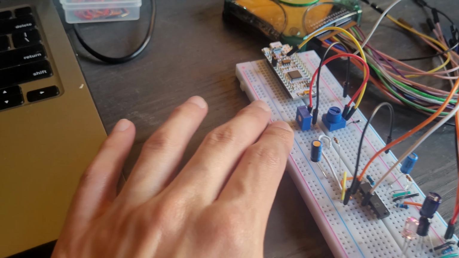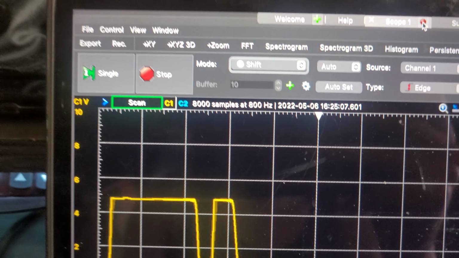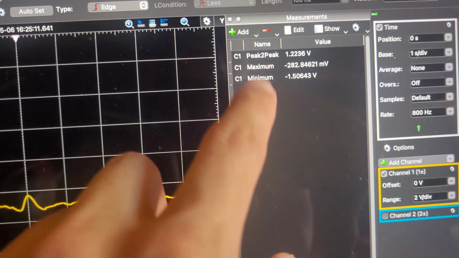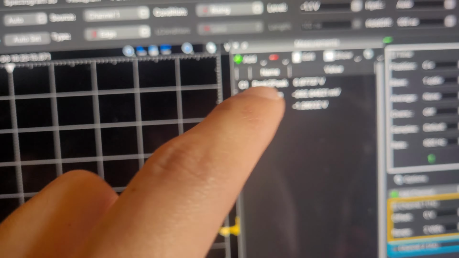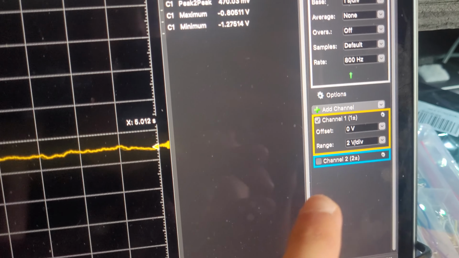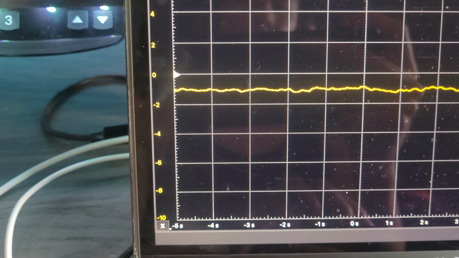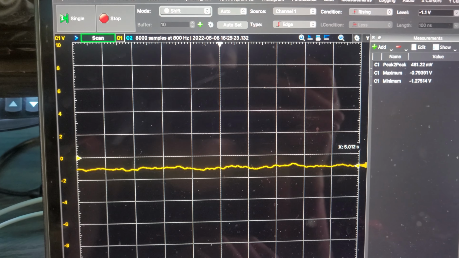This will be implemented in our microprocessor, and that video will come up shortly. But we have finished the heart rate sensor. All we did was change this to shift, and make sure that we're looking at our maximum and minimums. But this is not for the current project. This is for the microprocessors. We have our channel 1 selected, offset 0 volts, and our range is 2 volts, just so we can see 2 volts right here. And our supplies are both 5 volts and negative 5 volts.